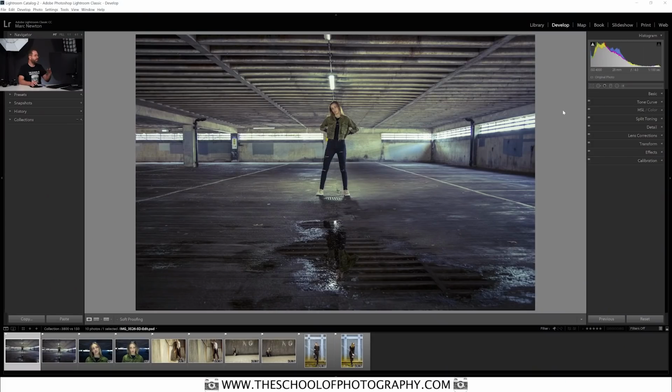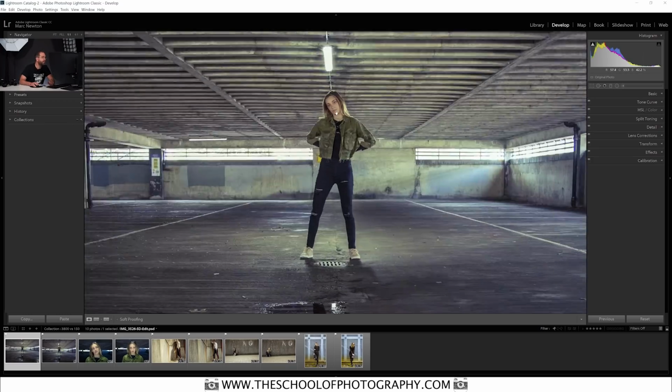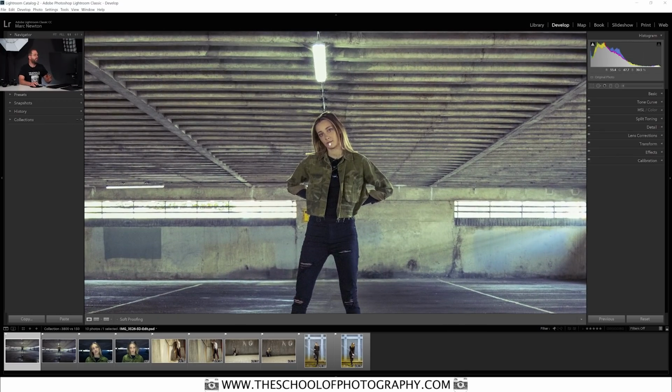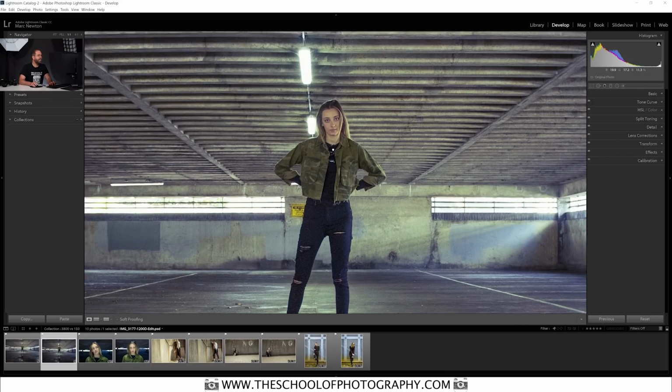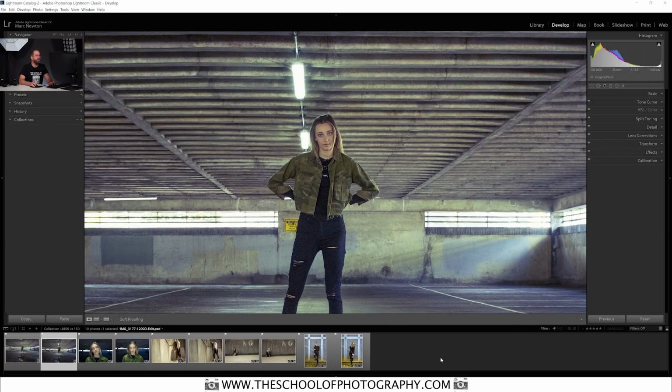But now let's zoom in and have a look at the noise in the pictures. This is now looking at the picture at 100%. On the 5D, you can see there is noise, as you would expect at ISO 4000. It was a challenging situation, a real test for both cameras. Let's go to the 1200D one now, and again you can see noise in the shot. This one was taken at ISO 1600.